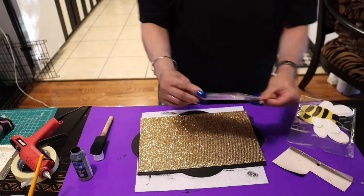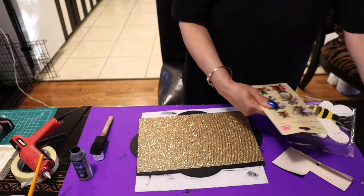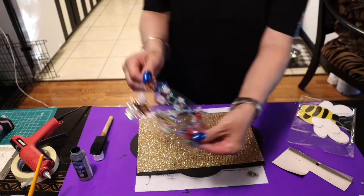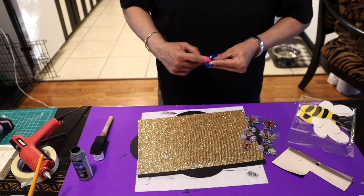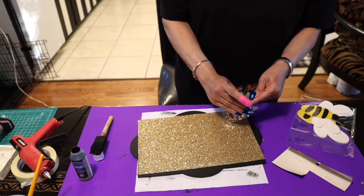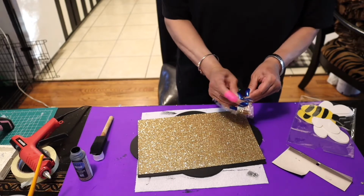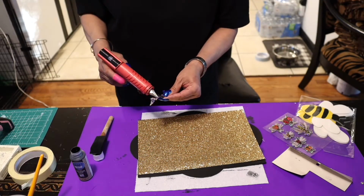And now here I'm using some stickers that I purchased from the crafter square section of the Dollar Tree. These are so cute. Now while at Hobby Lobby, they had a pack of these nice size bees that we could use to decorate. So I'm gonna go ahead and incorporate those along with those little stickers. This is gonna come out so beautiful.